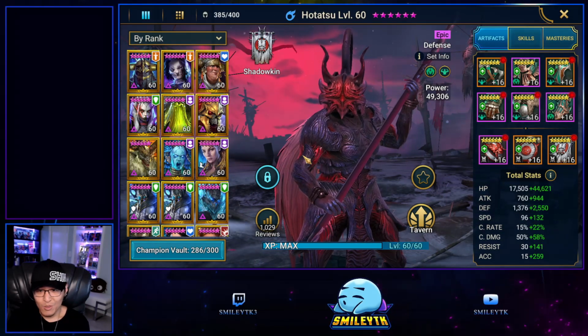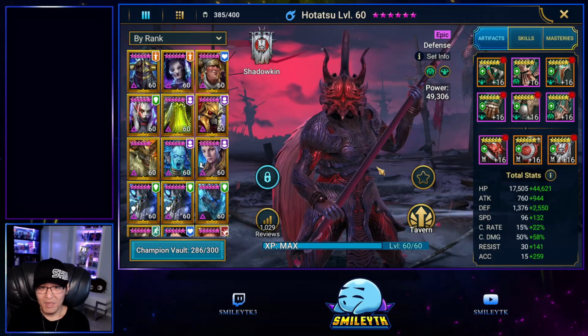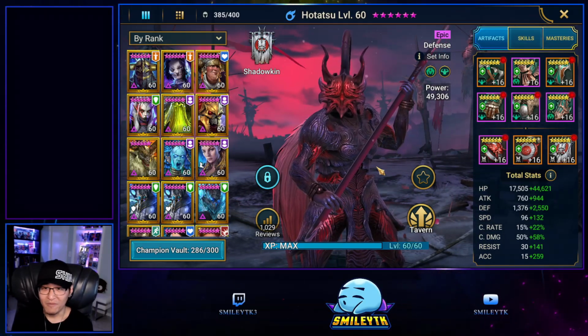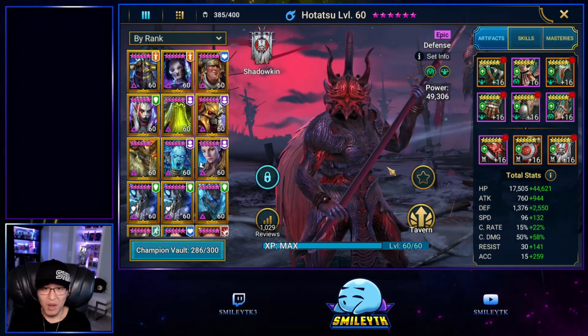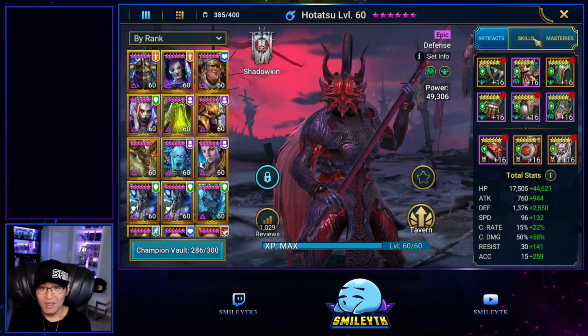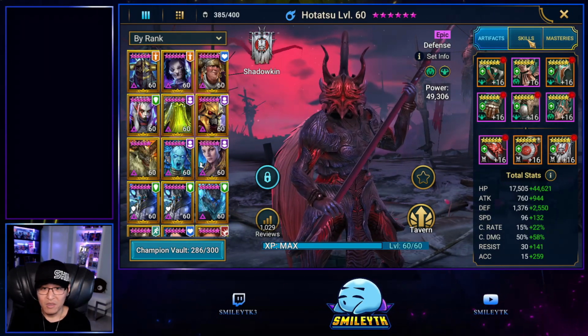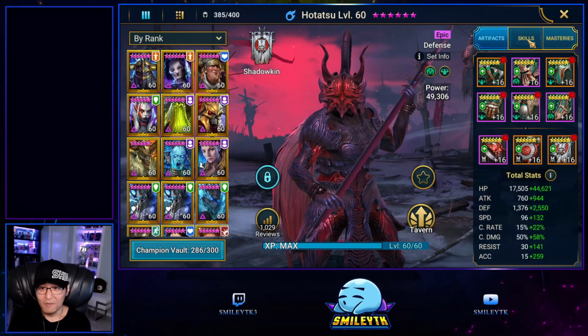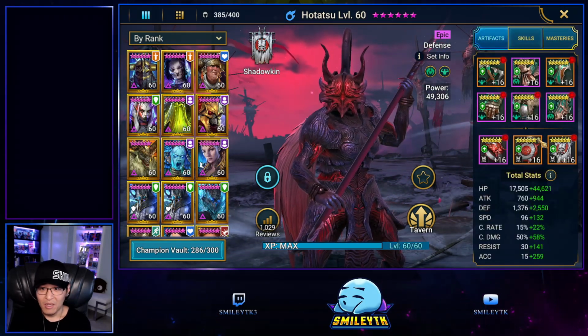So, again, Hotatsu is an incredible champion for Clan Boss, right? This was meant to be a showcase for Hotatsu for Shadowkin Faction Wars, but it's not out just yet, so I'm not able to showcase it. But I just want to get you guys prepared and let you know my honest opinion that I think this champion is incredible and a huge carry for that Faction Wars. Sustain is key. And again, you don't have to book him out, in my opinion.